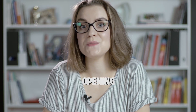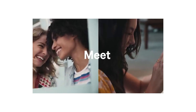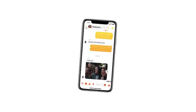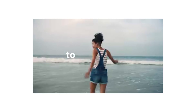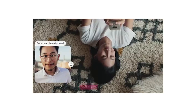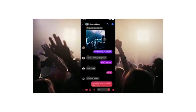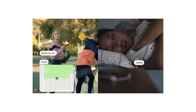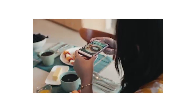YouTube is opening up its Premieres to all users globally. The company has announced that its Premieres feature, first launched in June this year, is now available to everyone. This is an amazing way to grow engagement, just like a live video would. As a YouTube user, you are now able to schedule a broadcast and chat with your audience before and during the premiere in real time. Your message will stay on the top of the chat, so all your fans can see it. After you choose to release a premiere, YouTube will automatically create a public landing page for you, so you can share it and others can sign up for the premiere.